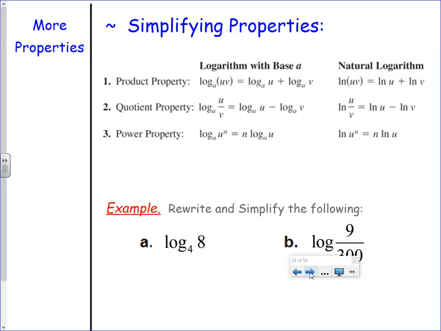But some of you are bound to be like, oh yeah, I think this was a thing last year, and it was. Three different properties: the product property, quotient property, and power property. You might be a little confused because hopefully you wrote it down correctly and you have two different ones. Remember, when they're giving you the natural log, they're just giving you a reminder of, hey, ln is a log also. So this one's for any log, and then ln is a log, don't forget. That's basically what that side's for, okay?